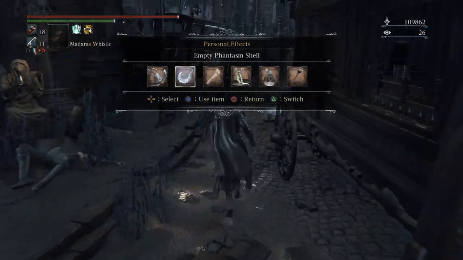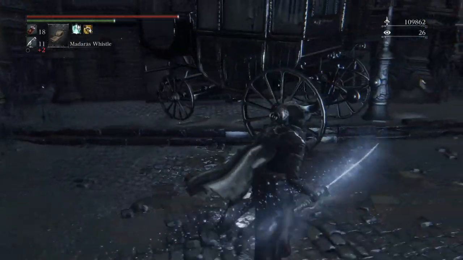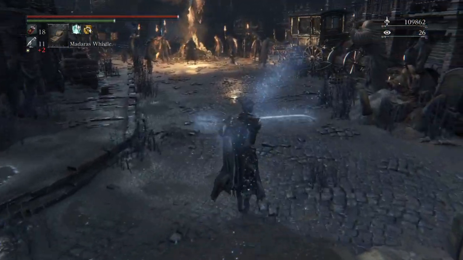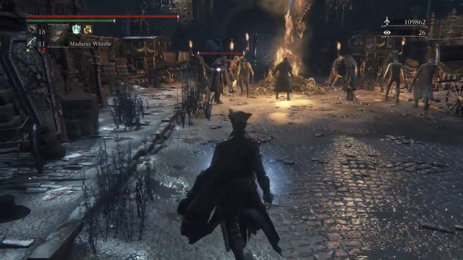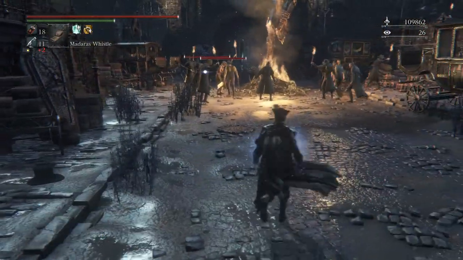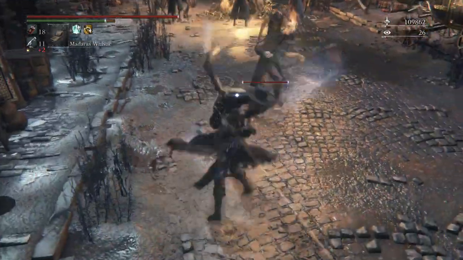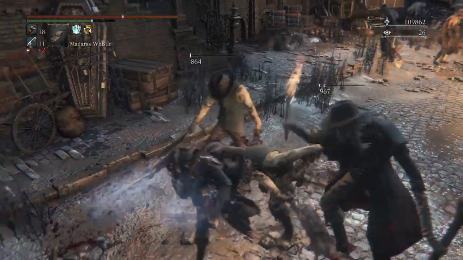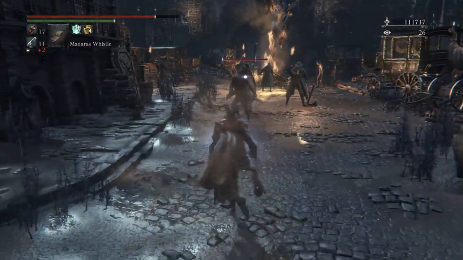Okay, Empty Phantasm Shell is probably the most used spell in the game, and it's just a weapon enchantment. It looks pretty cool on Rakuyo, but I think it's the worst looking weapon enchantment in the game. So I'm relatively sure they all have identical stats on them, and it doesn't scale with arcane. So it'll just do the same with this weapon as it would with any other weapon.